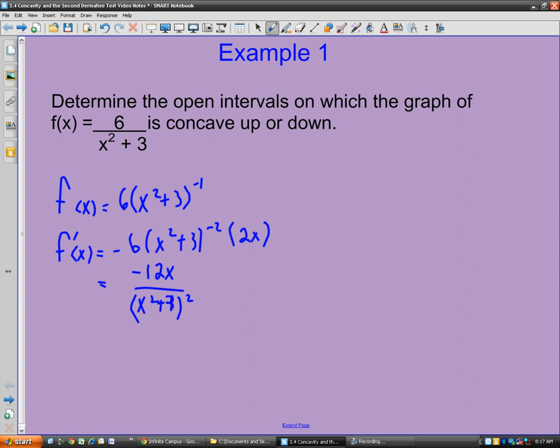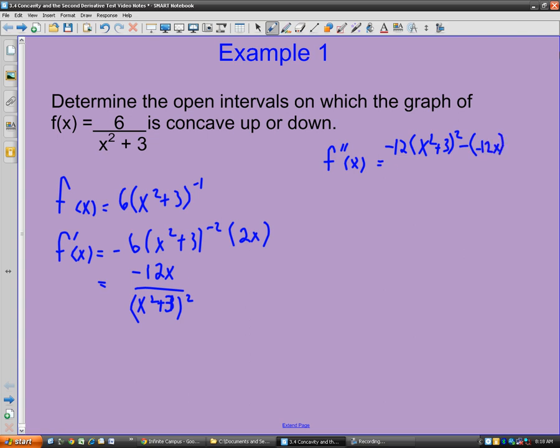And so now, in order to get the second derivative, I've got to actually do a quotient rule on this, because I can't simplify it. So I'm going to move over here and do the second derivative. The derivative of the top gives me negative 12 times the bottom, and then subtracting away, leaving the top alone. Must be an x in there. So negative 12x, derivative of the top, leaving the top alone.